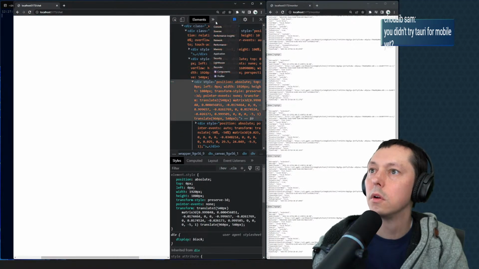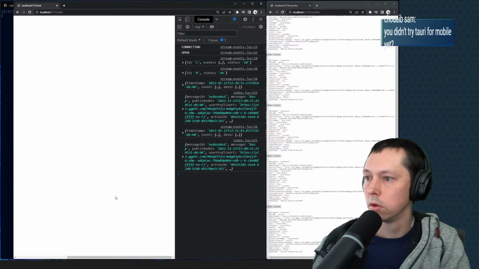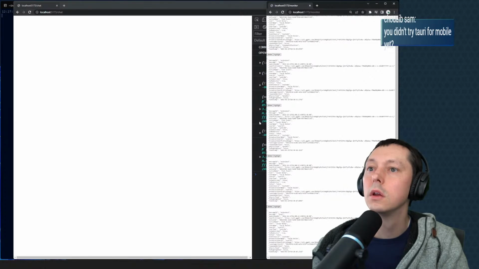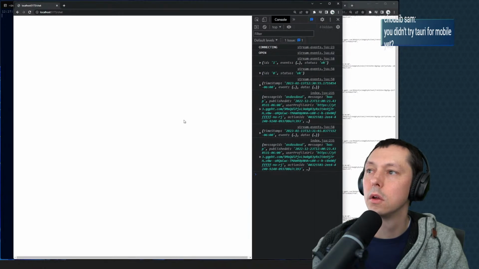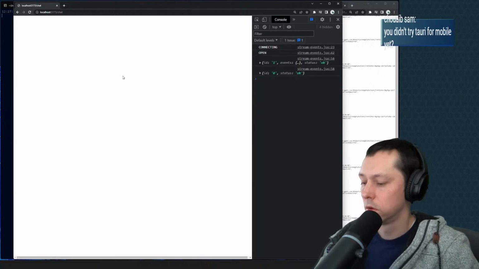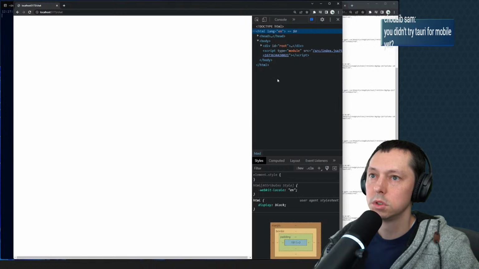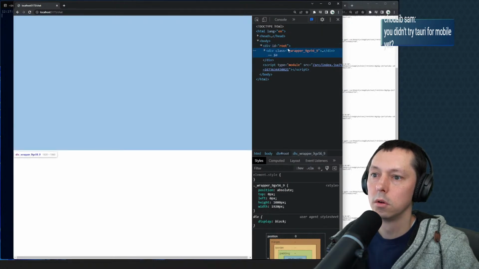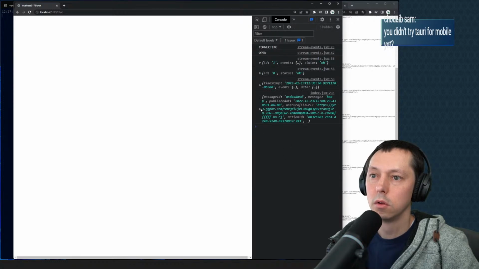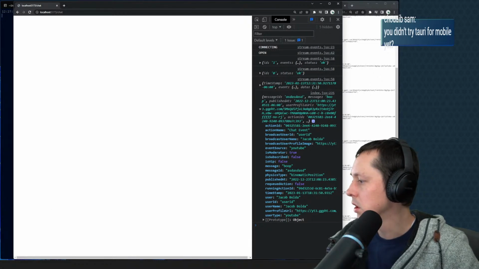It's just not moving now. Let's make this real tiny. We should be seeing the full wrapper here. Enough of it. Physics type is coming in as kinematic.